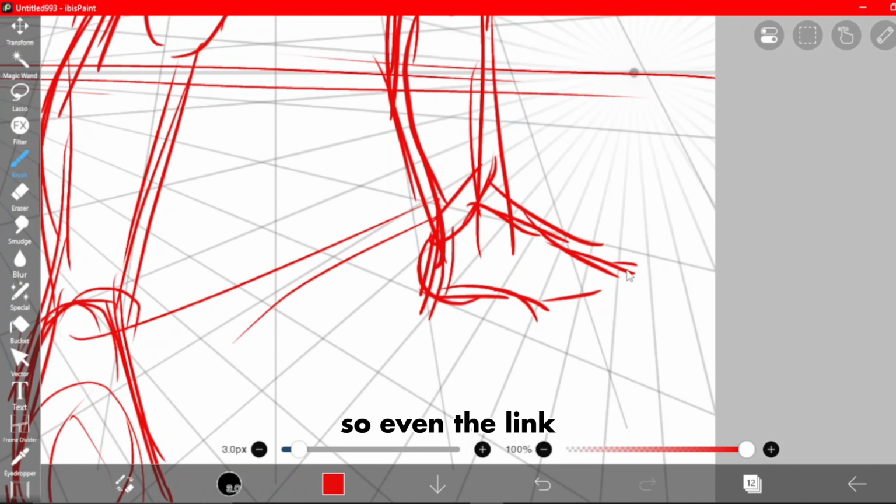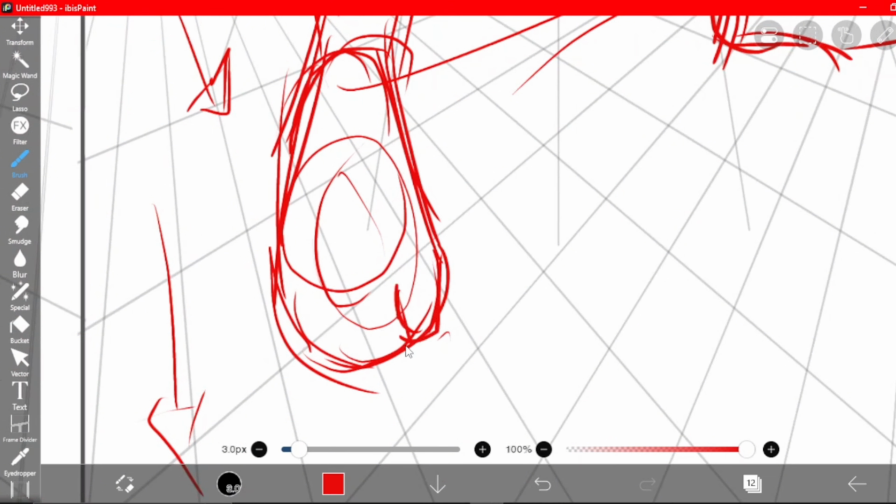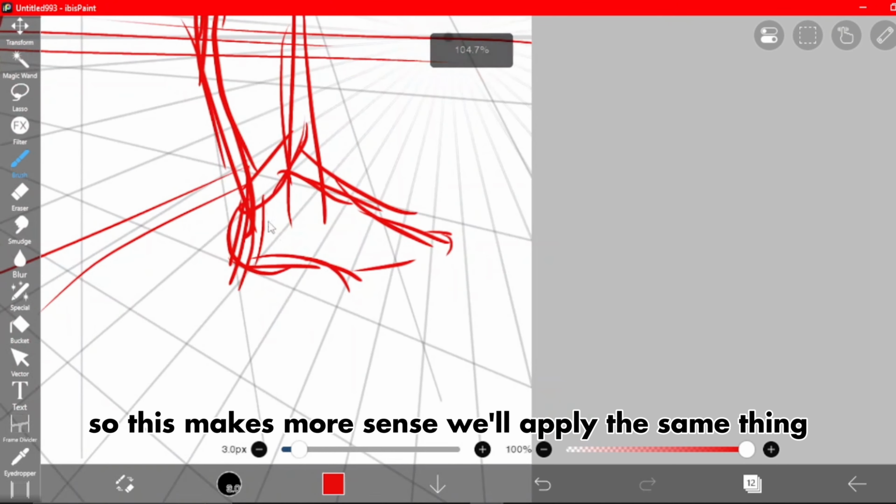So even the leg, this makes more sense. We'll apply the same thing.